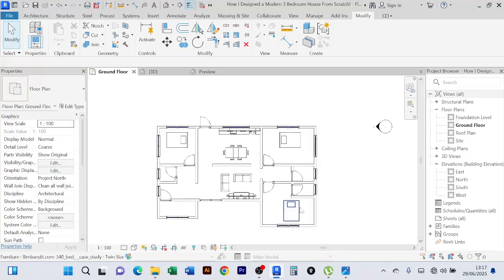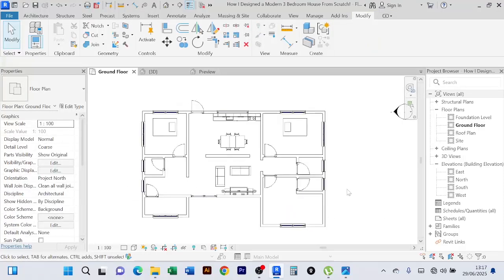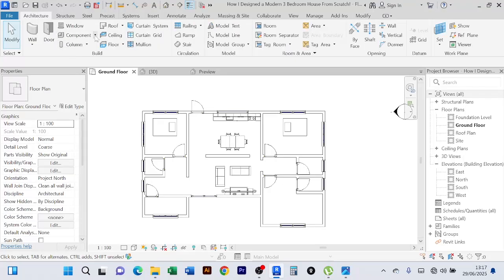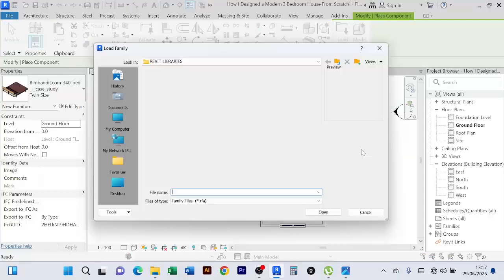Then now we need one bed. This one I'm going to delete it. We need the bigger bed for this master bedroom. Make sure you always save your project. I'll come to architecture, component, place a component, I'll load.